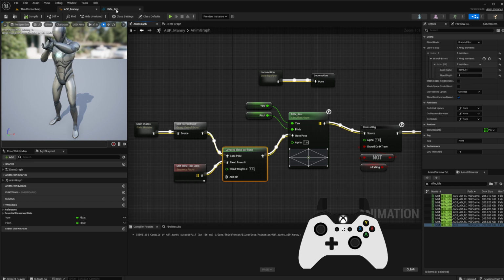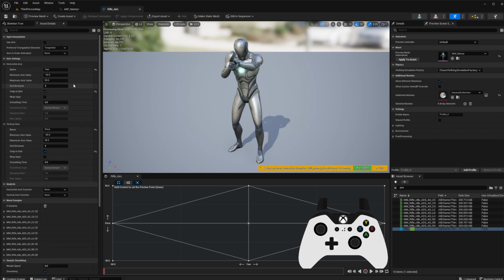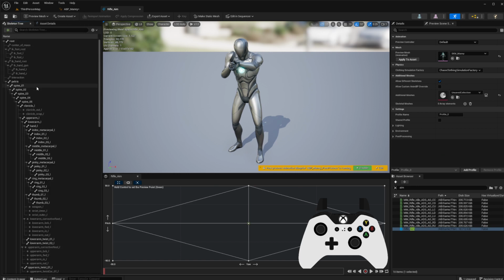So what's happening is if we go back into the rifle aim offset and go into the skeleton tree, you'll notice that I have spine joint 01 all the way through spine 05. So I have 5 spine joints, and I want the blend to happen over all 5 of those.